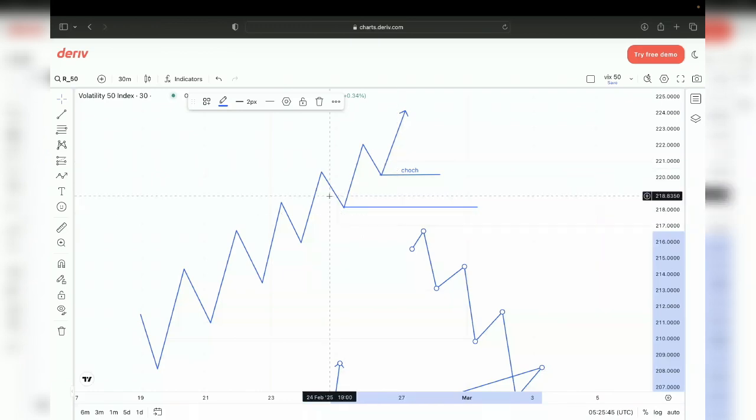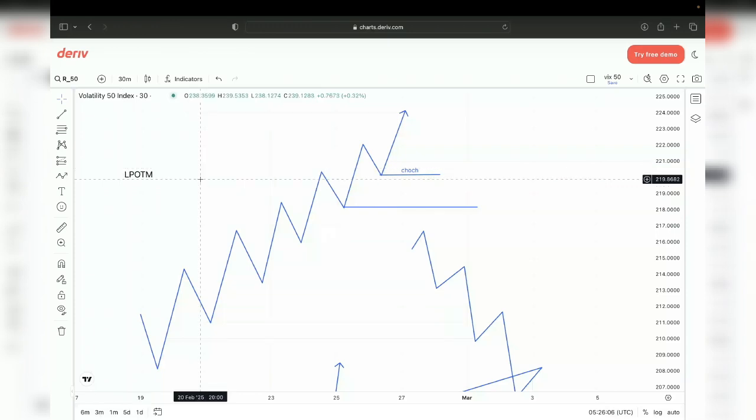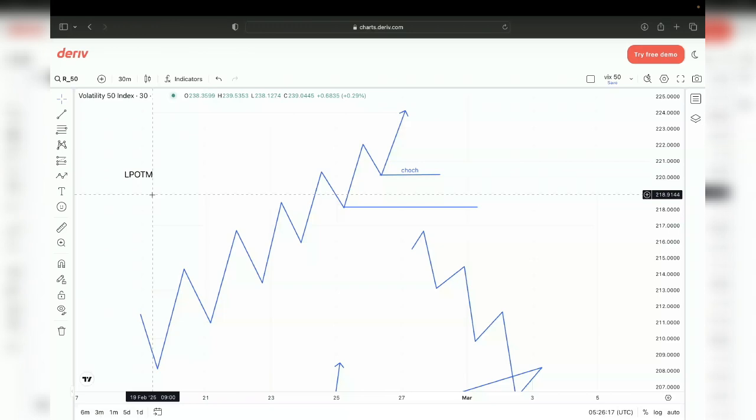Now, if you remember, I posted something on Twitter some days ago. I wrote about the last point of true mitigation. Let me put it in caps: LAST POINT OF TRUE MITIGATION. Most of you were asking, what is this? Whenever I post anything on Twitter that you do not understand, and your class has only just started and hasn't gone far, don't bother asking if I will teach you or not. Whatever I post, I will surely teach you. If I'm putting it out there to the public, then why won't I teach you?